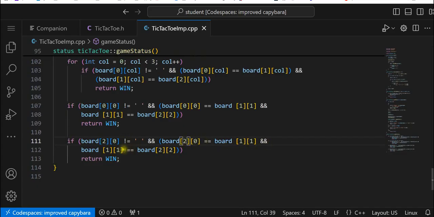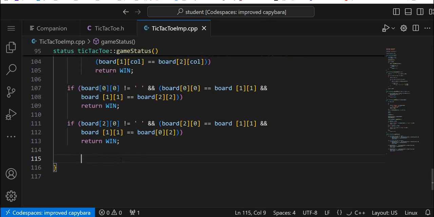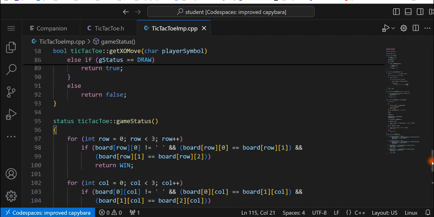And 1, 1 stays the same, and then 0, 2. And then return when will be the same, and then you're going to go until the conditions are met. So let's see.